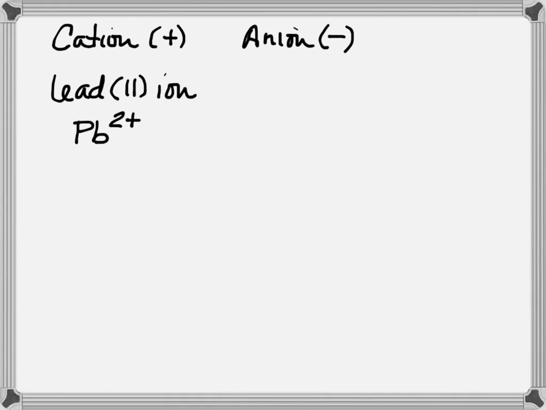So if we had Pb 2 plus, and then maybe we have an anion like oxide ion. Oxide ion is the ion of what element? Oxygen. So the symbol is O, and then the charge we find from the periodic table. So we find oxygen, it's in group 6A. So you can say, well, group number minus 8 gives us a minus 2 charge. Or you can start with the noble gases. They don't make ions, they have a charge of 0. Count backwards. Minus 1 for column 7A, minus 2 for column 6A. So oxide ion has a 2 minus charge.